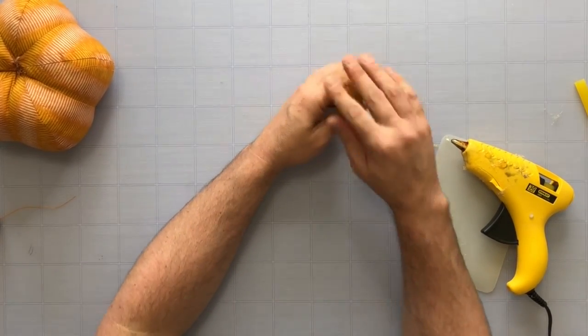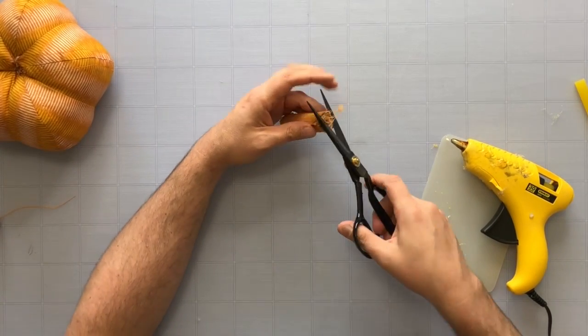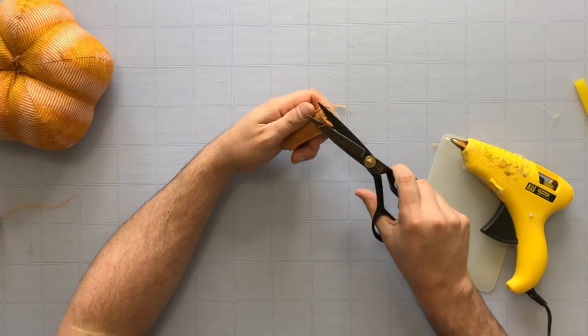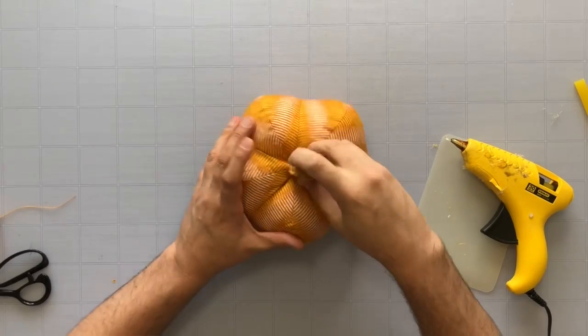And then I like to flatten the top. And then this is where you get some scissors and clean up the top. If you don't clean up the top too well, it's fine. You can just call it rustic and have it a day. So this is the stem. And next you gotta stick it in here.